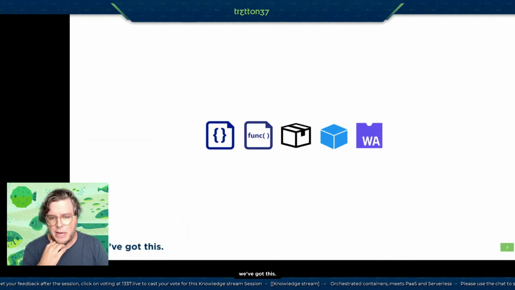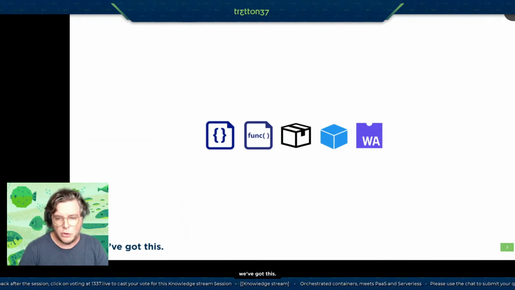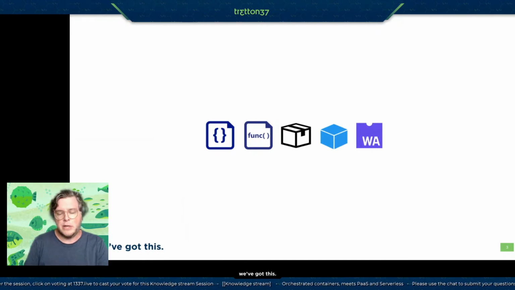That could be the same packaging that you have for deploying code to your application, but you can reuse that also for deployment in some scenarios. And then we also have containers, and the runner-up would be the sandbox that WebAssembly offers up. But today we will be focusing on containers.